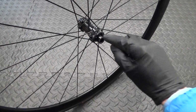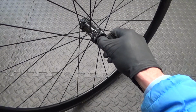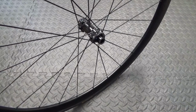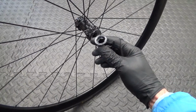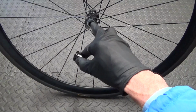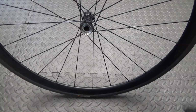If you haven't got a vice, then obviously put some tape round there and then a rag over the end and get a pair of pliers on it and just pull it off like that if you can't pull it off by hand. But you should be able to get hold of it and pull that off. Then you'll see the axle there and the bearing down inside. So once you've done that, then we need to get that axle out.